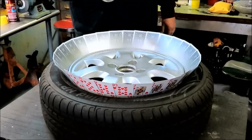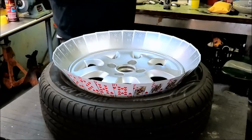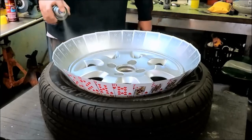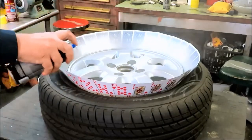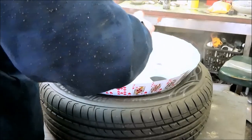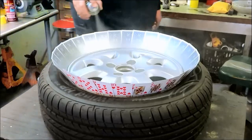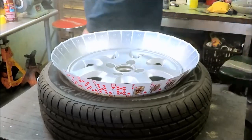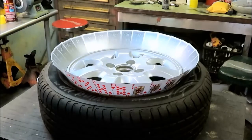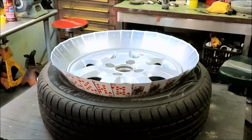All right, what I forgot to mention, I gotta put the clear on still. So, we got some wheel gloss clear here. And yeah, that should protect it pretty good. Give it some shine too. I'm just gonna put two coats on. Alright, so I'm going to wait another 5 minutes, put one more coat, and that's all it's getting, two coats of clear. I'm not going to show that, you guys got the idea. And then next time will be when I have it all apart, and we'll see how she looks.